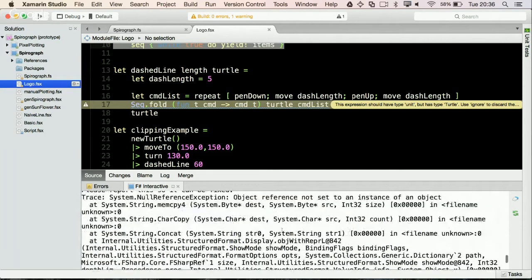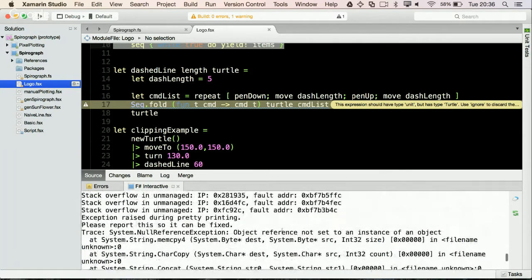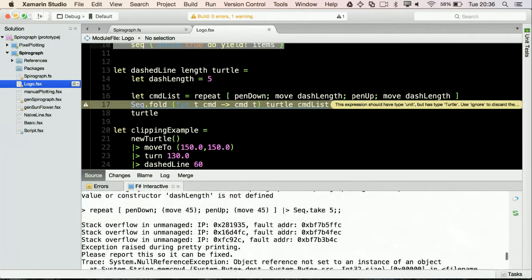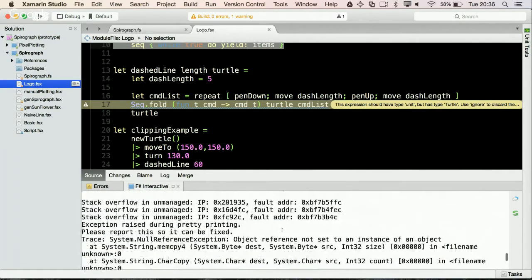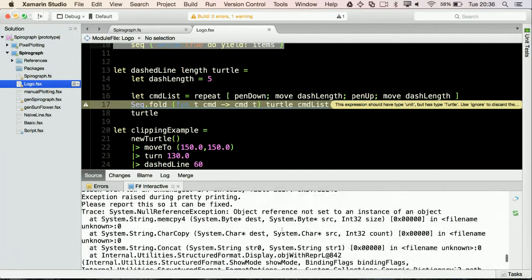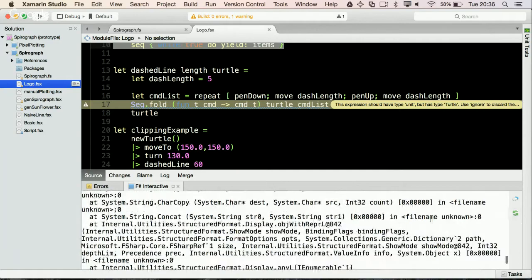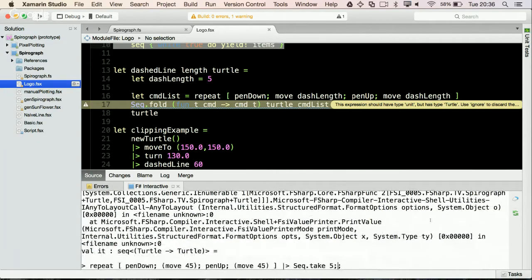I think this needs a lot more research than what we can do now. And if you wrap pen down and pen up as well, what happens? I mean, it's not going to know what pen up and pen down are because you haven't defined them. Yeah, it'll be fine. I think we just need to research this. Can you put a lambda in a list in the FSI? Yeah. Put a single lambda in a repeat list and then try and repeat it 3 times.